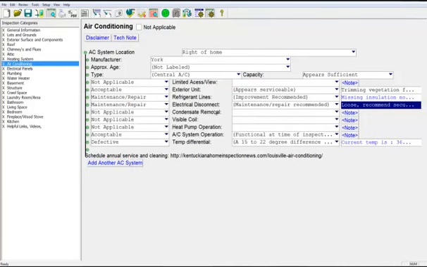The next line is condensate removal. In this case it's NA because we noted this on the furnace itself and not at the AC unit. And same with the visible coil. We noted this on the furnace instead of the AC unit as well. But if you have a condensate removal that terminates at the foundation, this would be a great line for that. On the visible coil, if you have any damage to the exterior coils on the AC unit, this would be a good location for that as well.